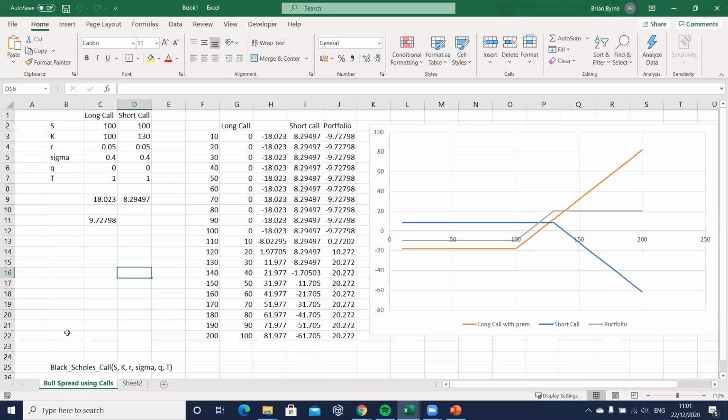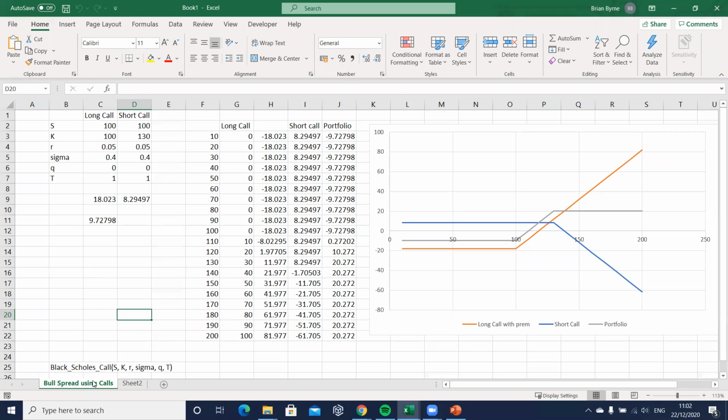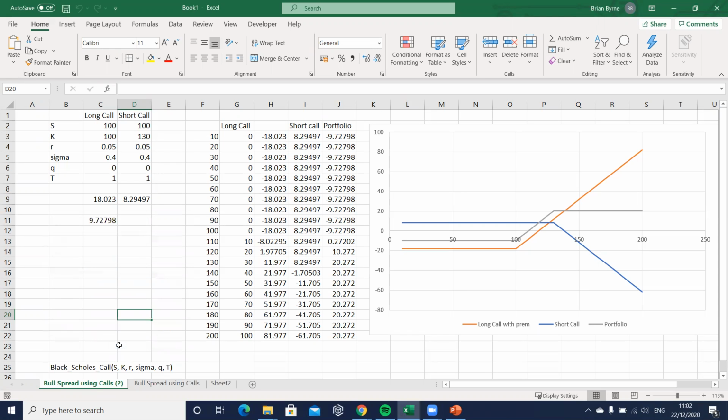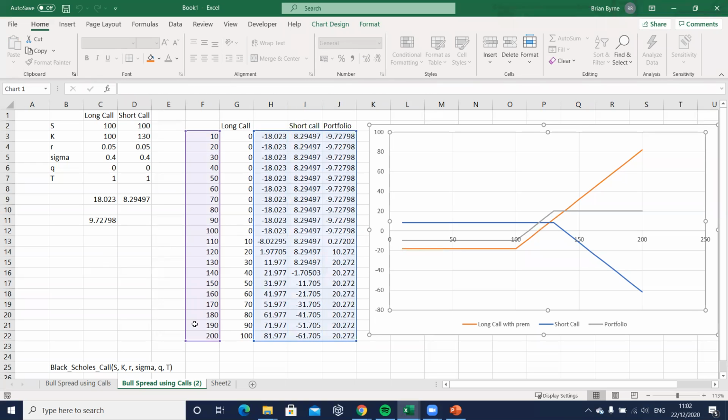Okay, so I'm going to go into the spreadsheet that initially we used to create that bull spread. What we have here is a bull spread. I want to reverse that and create a bear spread. If I copy and paste everything in, the graph that is created in the new worksheet is linked to these numbers. So what we've got to do is create a brand new one, as opposed to copy and paste. What we can do is just move or copy. So identify the worksheet we want to copy, create that copy. It now shows up over here. And you can see that everything here is linked to the set of numbers we've already estimated in the previous worksheet.